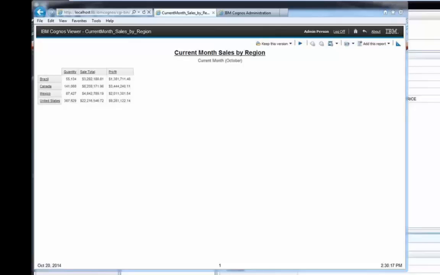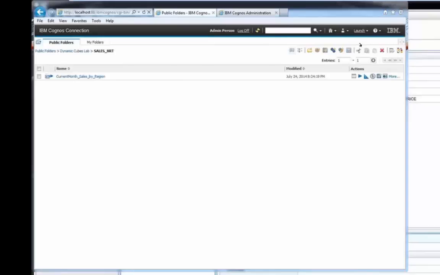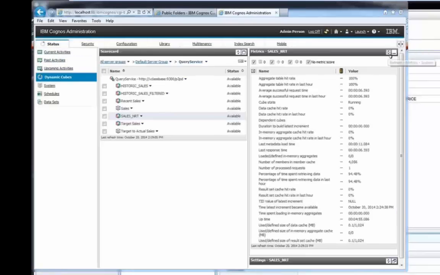So you can see that the values here under America still correspond to the values of the fact values with the TID of null. But let's double check something real quick to make sure that I actually didn't do anything differently here in the metrics. I'll refresh that. Here you'll still see the TID value of the latest increment is still null, and the aggregate table hit rate is 50%. 50% because it did go down to the underlying database to get some information that it needed. Okay.